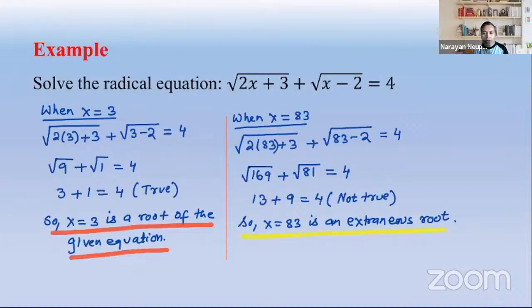So what I want you to do is solve the problems from mastery exercise number 2. Mastery exercise number 2 is open for you. And this time, because the radical equation requires more practice, instead of 1 or 2 questions, I have 7 questions for you. Please solve questions 1 through 7 as homework for this week. And when we meet next time, we'll work on something different. We'll look at some other types of equation, probably.